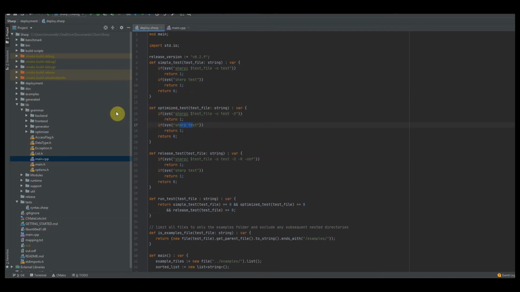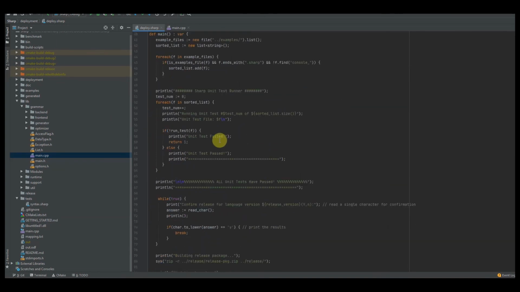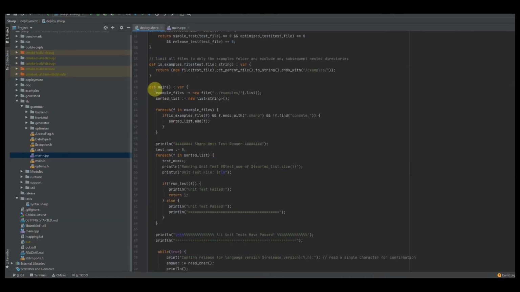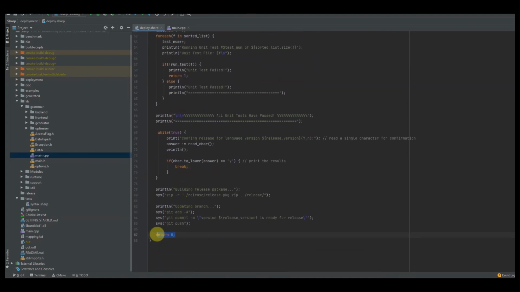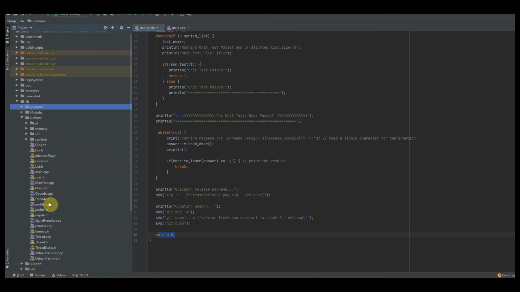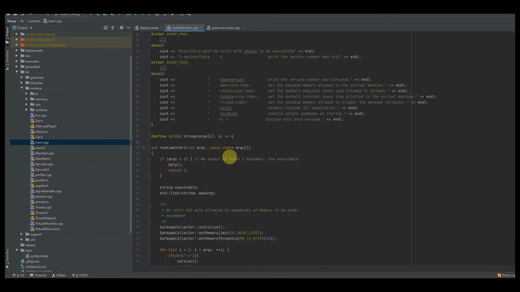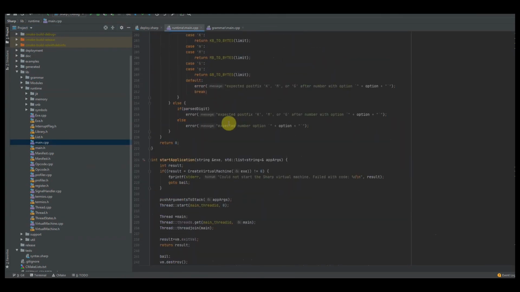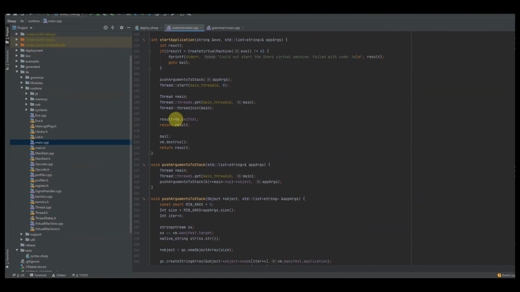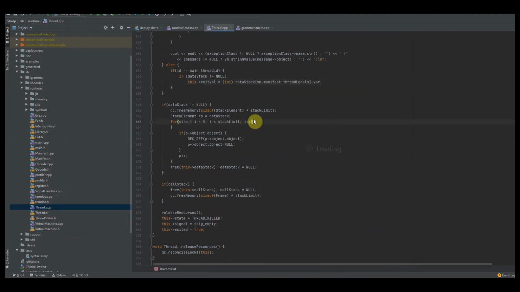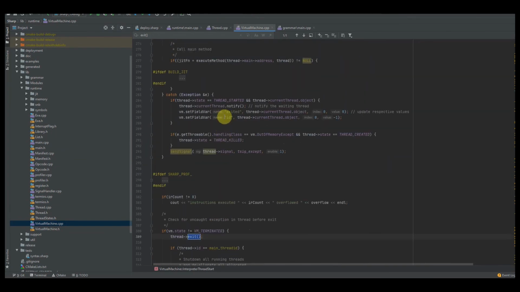Now, what about the virtual machine? Well, the virtual machine is pretty simple because I already have technology in there to basically return the value from the main function. Basically, when I return out of here, I just get the value from the actual program. So if I go to main.cpp, I'm literally just pulling that value from the VM's exit value. And if I go to thread, or actually, no, it's here. So it's in the virtual machine.